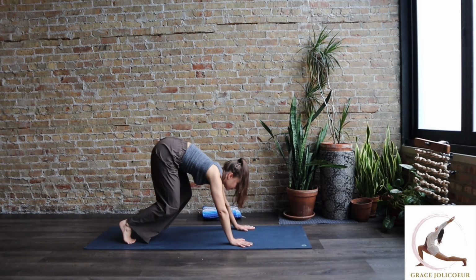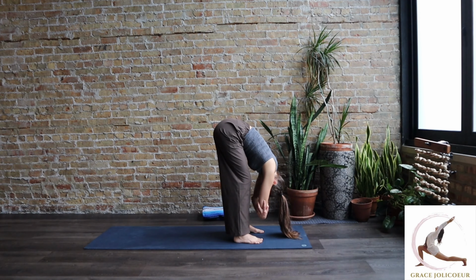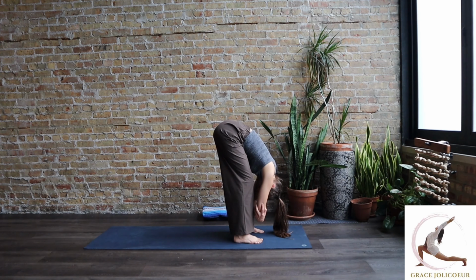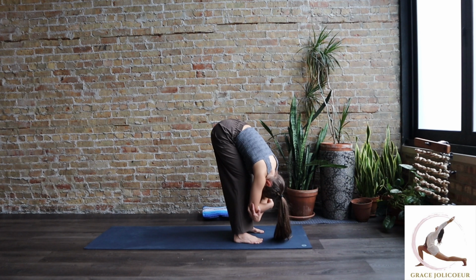Bend the knees, look to the hands, step to the front of the mat. Hold opposite elbows, allow your spine to spill forward, maybe swaying side to side slowly. Allowing gravity to naturally draw down this stretch.